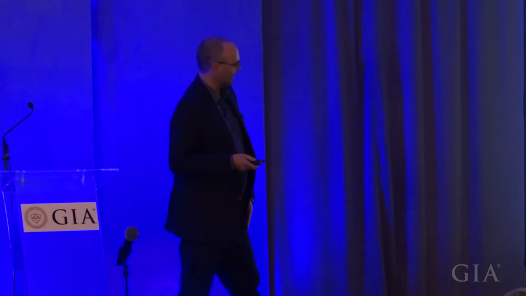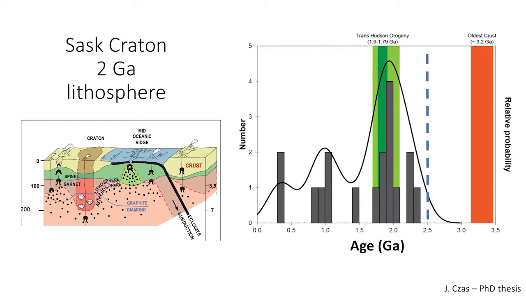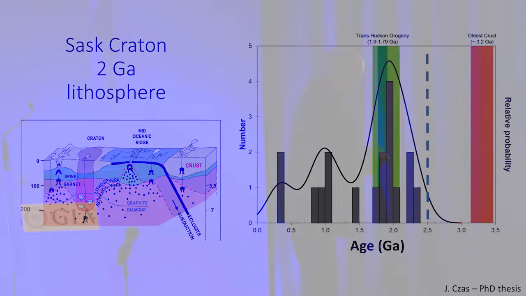And in Fort Alacorn, we know there are diamonds there, but there's been a great debate about how old the lithosphere is underneath, because there are very few good Archean rocks there. So here are some ages produced by Yanina Chas in our department. These are not dating the diamonds, these are dating the lithospheric mantle keel beneath here. It's the formation age, so you can't have diamonds residing in the lithospheric keel without the keel being formed. So this gives you a maximum age for the diamonds.